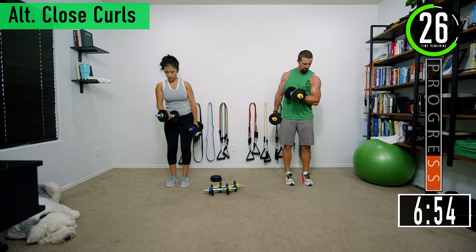There we go. Keeping the elbows nice and close to the body. You shouldn't be going like this. Here we go.